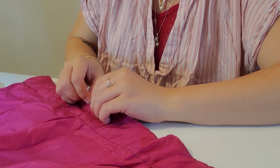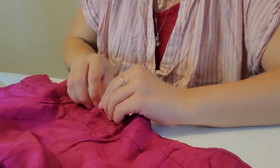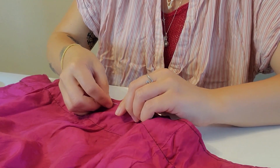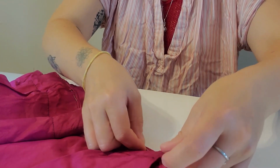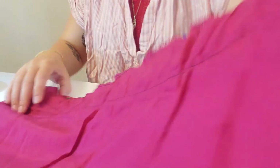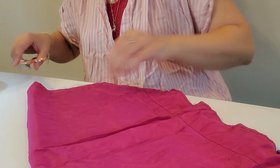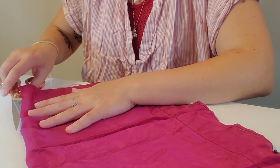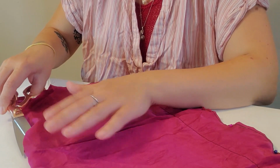Okay, now that both ends are finished, I'm gonna pin it together because I will split the material into two parts. But again, because the material is slightly creased and a little slippery, I'll make sure that I don't cut it at a funny angle. Now that it's pinned, I'm just gonna split it into two pieces. That way I'll have more of that bottom frilly part.